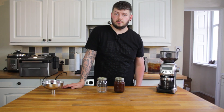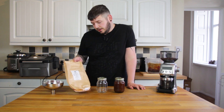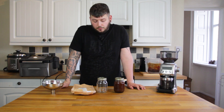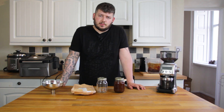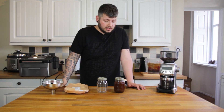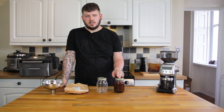While everything is chilling and cooking, the traditional cold brew has been in the fridge for 18 hours, so I can start filtering it. The coffee I've been using for all three is Colombia El Carmen Filter by Rave Coffee — I'm a massive fan of Rave. This one is perfect for cafetières, V60s, and AeroPresses, and it makes really good cold brew. It's a light-medium roast with notes of red fruit, vanilla, and cocoa — quite chocolatey, pretty fruity depending on the application.